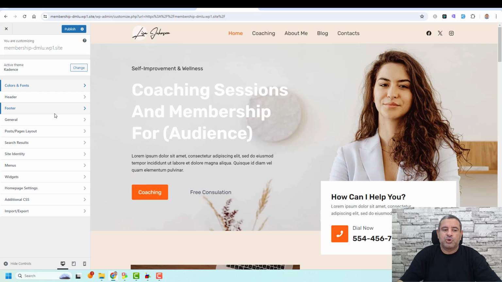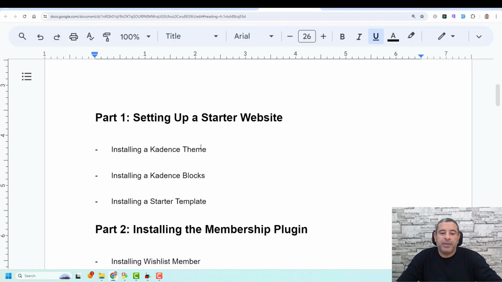I think I can stop here from showing you how you can make changes to the website itself, because this wraps up part 1 of our free training, which was about installing a starter template using the Kadence theme, Kadence blocks, making the changes inside each of these pages, and also the changes inside the customizer.